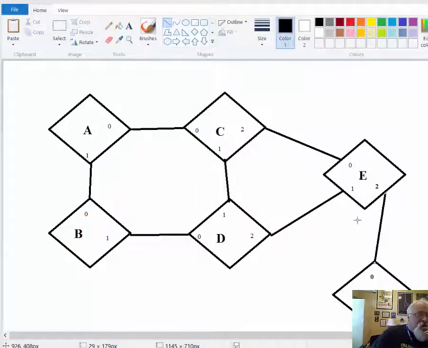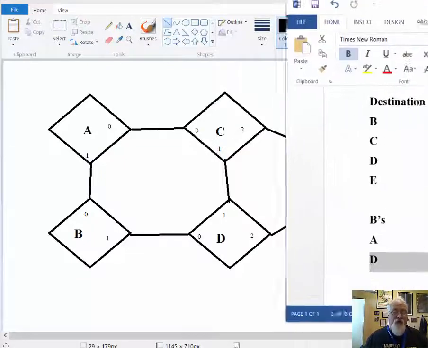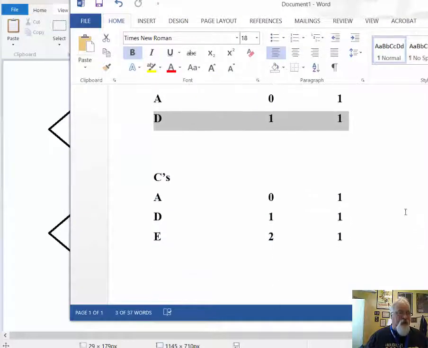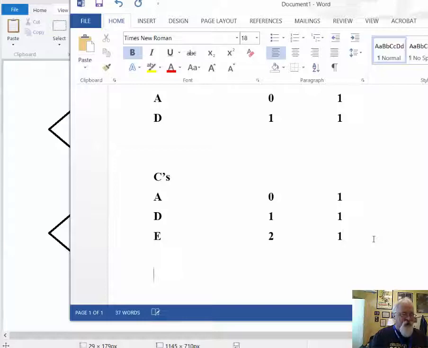Now, in the meantime, though, E, way out on the end, knows about C, D, and F, right? When E transfers its information, it transfers its information to C and D. That's when C and D know about F, okay? So we kind of have to keep track of all these routing tables. All right, but here's D's routing table.